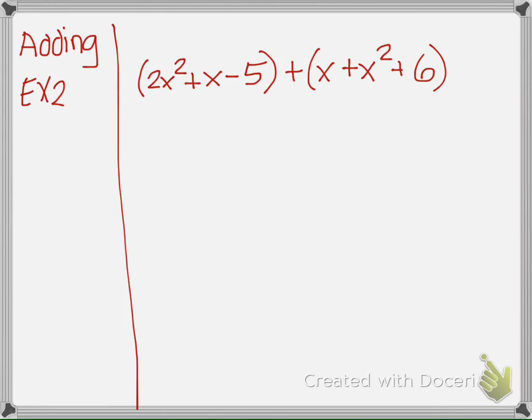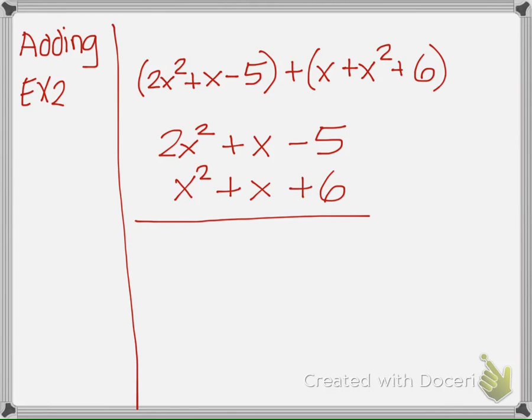So I'm going to go ahead and solve this one using the vertical method. So I'm going to line up my like terms. My first one has a 2x plus x minus 5. My second one has an x squared, it has an x, and it has a 6. So kind of like we did with systems of equations. We had lined up our x's, our y's, and our constant. Here we're lining up our common terms, x squared, x with 1 power, and then just your constants. You add those together and you have 3x squared, you have 2x's, and you have positive 1. And there goes our answer.